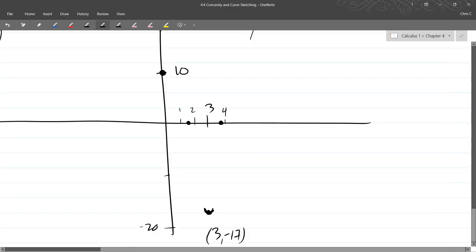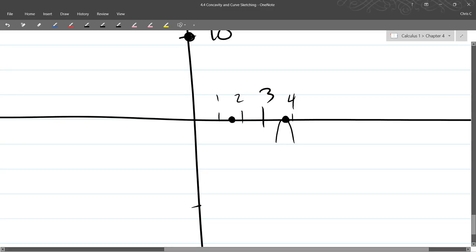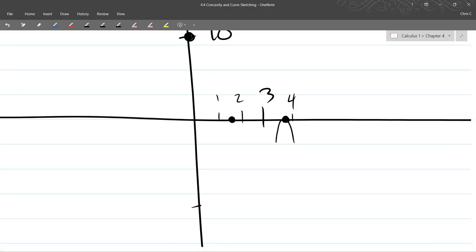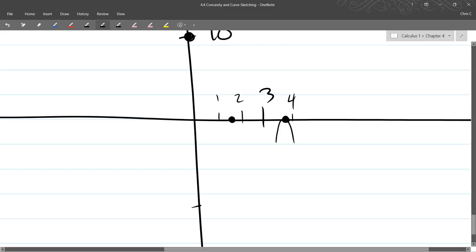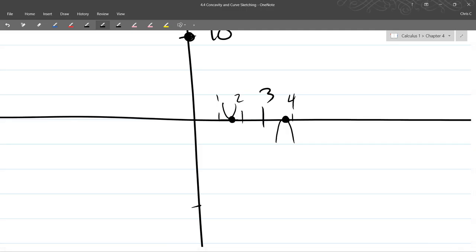How do I know that this will not be a bounce x-intercept? Why could the graph not look like this right here? This is a parabola. Could it be a local maximum? It would have been a local maximum. That would be another critical point. So I can tell right now that we're not going to get any of these weird bounce intercepts, because we would have been a local max or a local min, depending on which way we bounced right there.